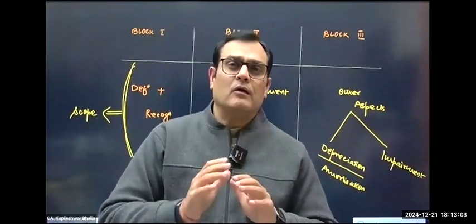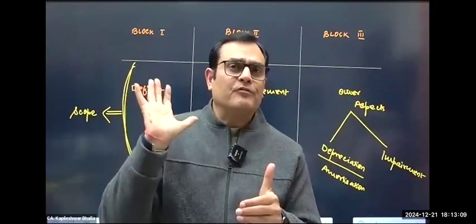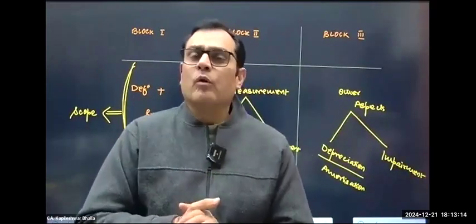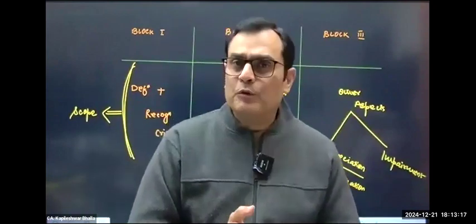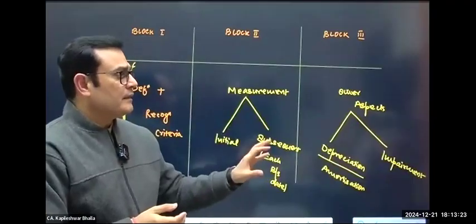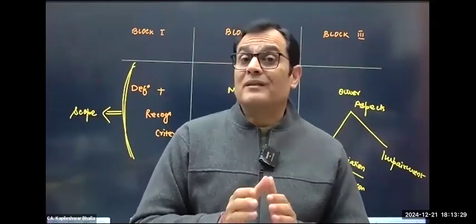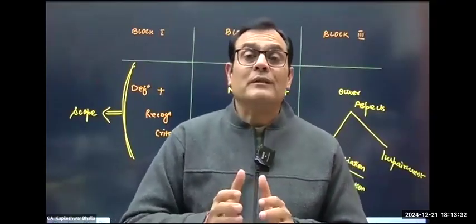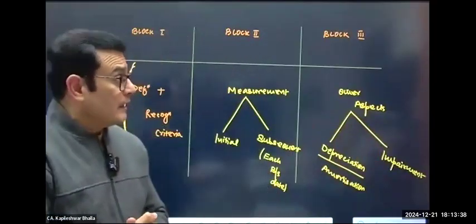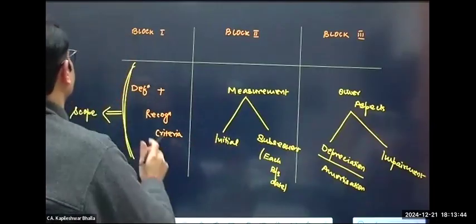So your chain of thought should be very clear in the mind that in block 1, you need to focus on the definition, recognition, and if need be, the scope. In block number 2, how do you measure the asset? What is included and excluded in the valuation of that asset? How is the asset represented at the balance sheet date? And then looking at the other aspects, whether depreciation or amortization is taken or not, and what the key aspects in terms of impairment are. Do we need to impair the asset or not? Basically looking at the application of IS 36. I guess so far so good.